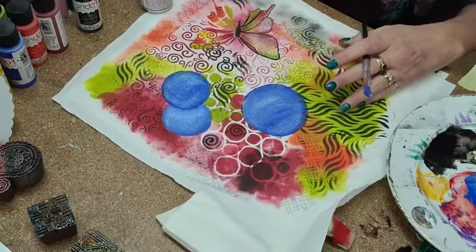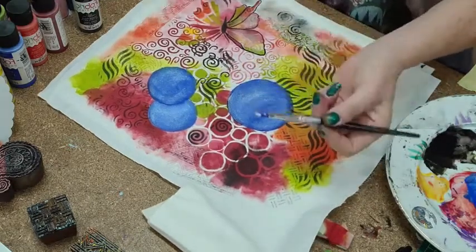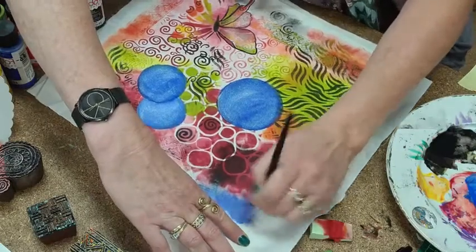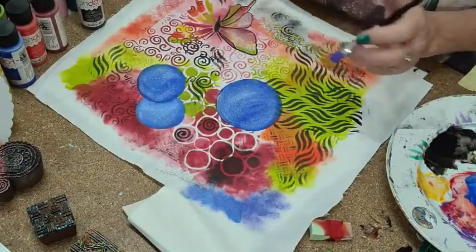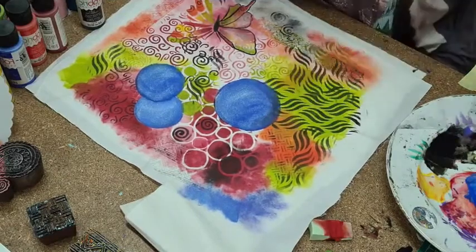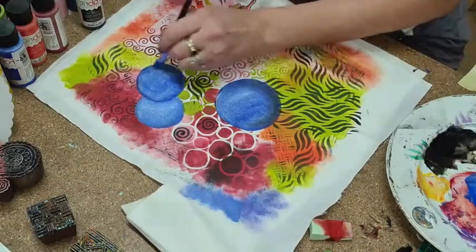Okay so I haven't done the other side for obvious reasons because I haven't finished it. Now I've done that, I'm going to get my brush and rather than washing it out, I'm going to blend it into the edge — being naughty and cheeky! Getting a little bit of my black and just getting a little bit of shading, moving around with the angle of the curve. That will give it a cylindrical look.